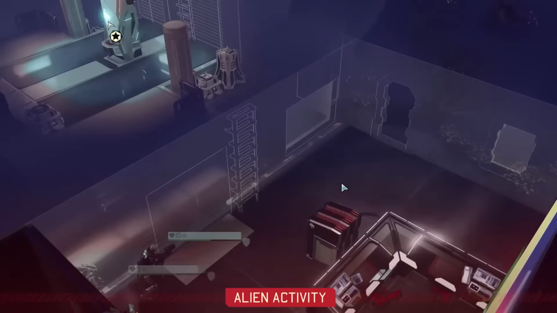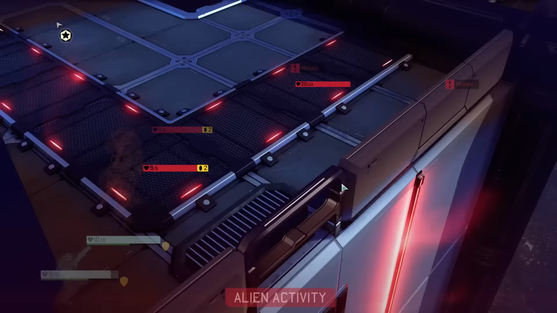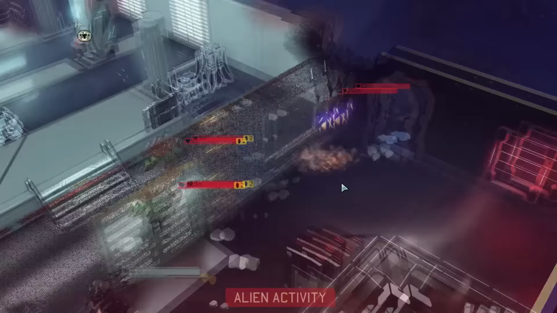Now, Archons are appearing by this point, and if we can't Alpha Strike them, we want to stun them with the Arc Thrower.